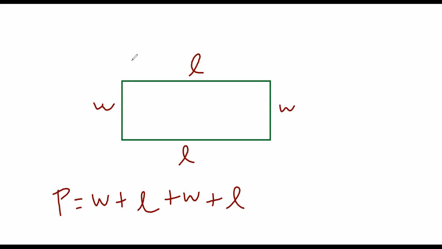So we're not even doing any solving yet. We are literally establishing this formula as correct. And now, wait a minute. I've got 2 W's over here, I've got 2 L's over here. I'm going to combine my like terms: 2W plus 2L.